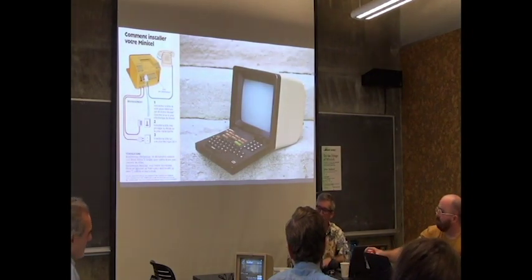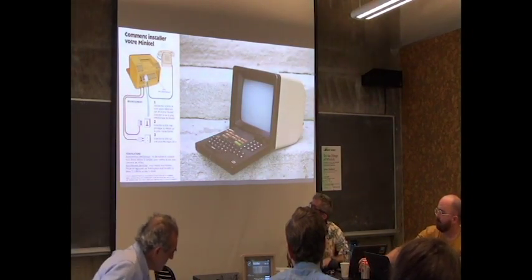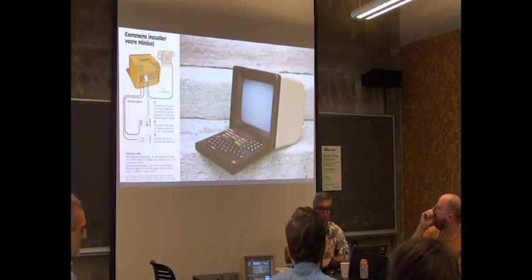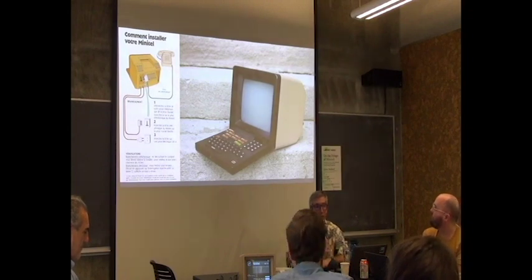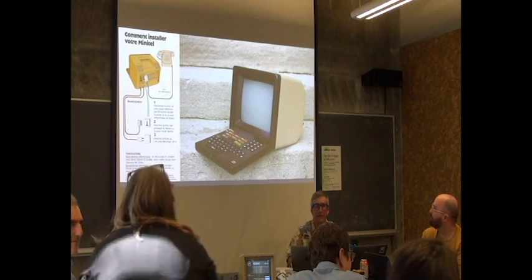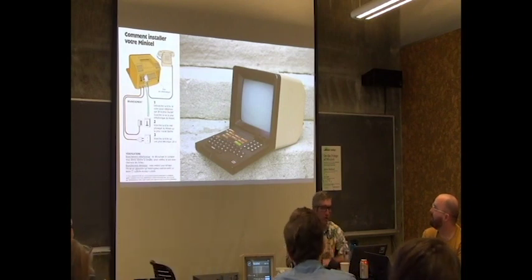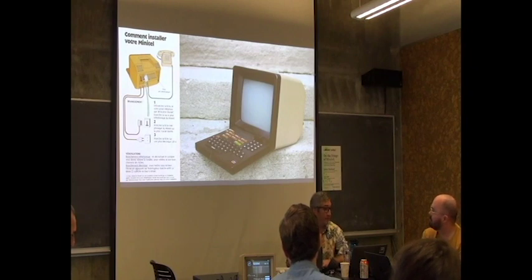So this is the machine. It's very simple, completely plug and play. You take it home, you plug it into the electrical socket and the phone socket, and you're on the network. There's no need to sign up like AOL, giving a credit card number. You're billed by the minute by the phone company. So very low barriers to entry.